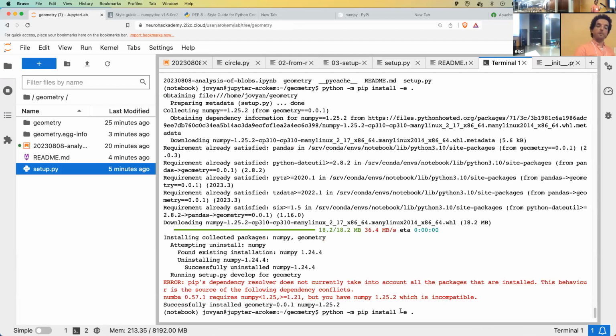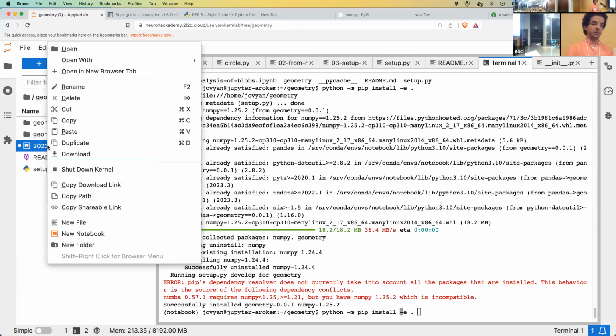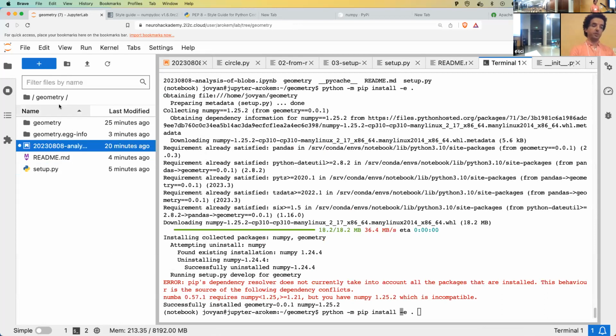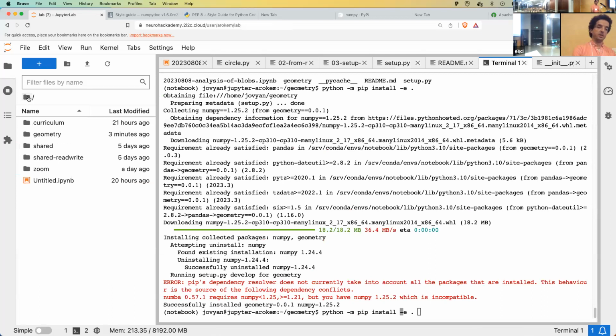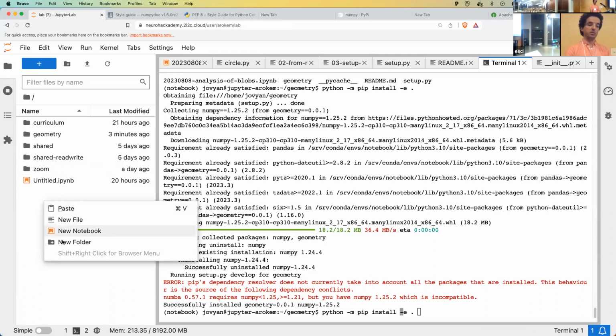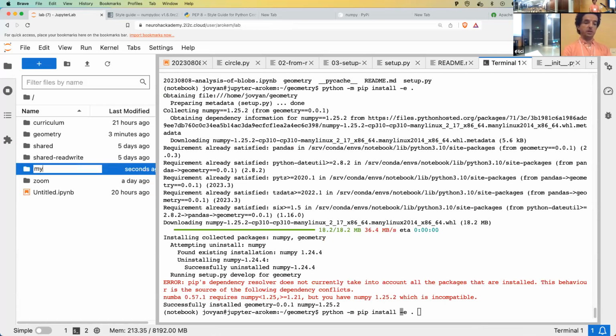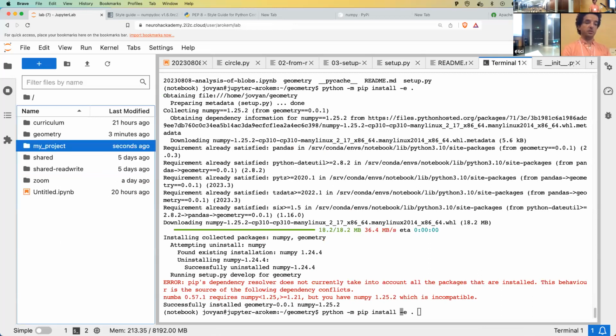And so now if I take my notebook from here and I move it out of here, I'll cut it from here and I'll put it somewhere else. I'll put it in a new directory down here, just to make sure my project in here.